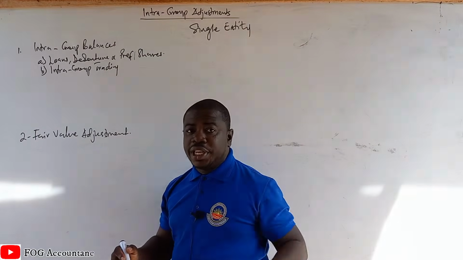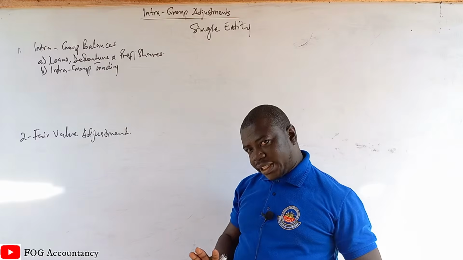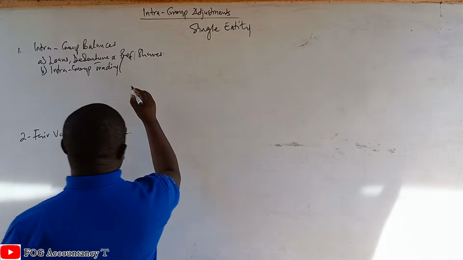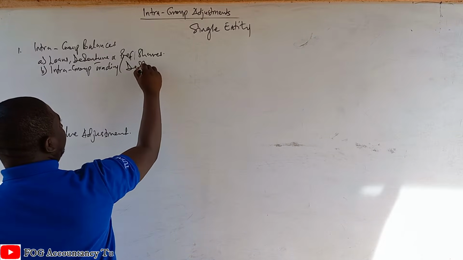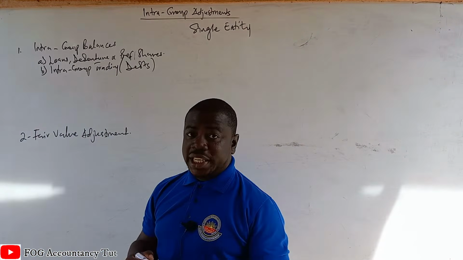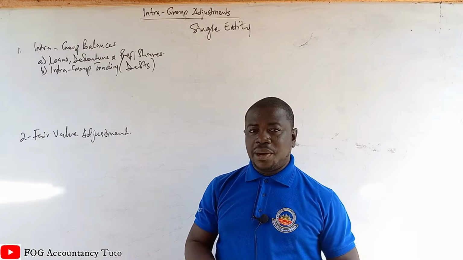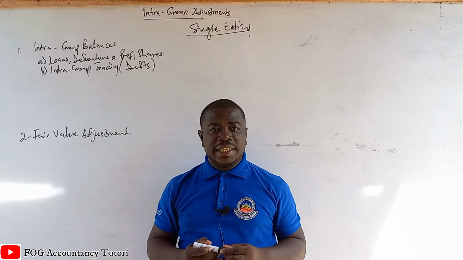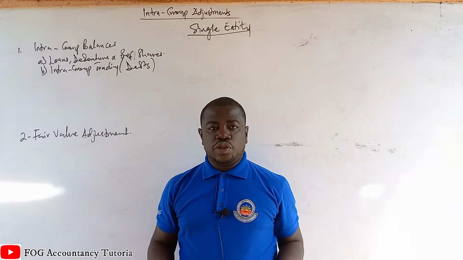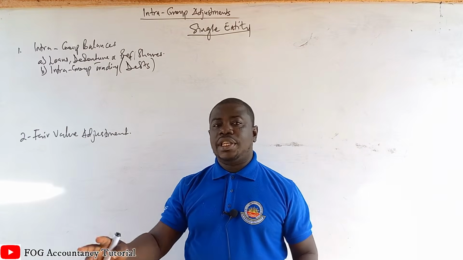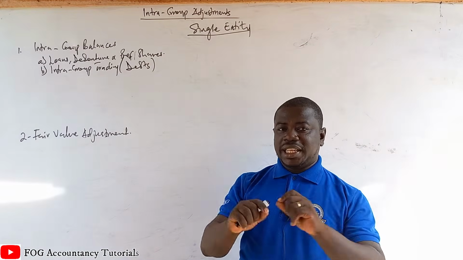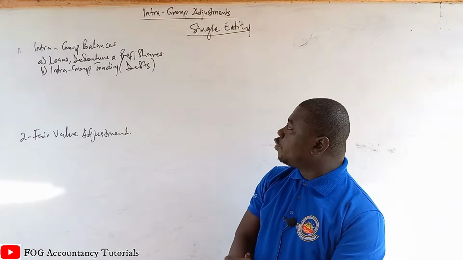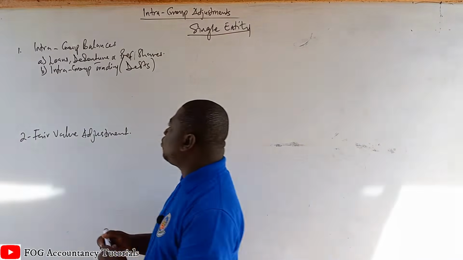Now, with the intra-group trading, I want to take my time to split and explain them for you. First of all, I'm going to deal with intra-group trading that has resulted in receivables and payables. So, debts, whereby one company owes another company. I've told you we are going to look at the business as a single entity. And as a single entity, you cannot owe yourself. And so if the parent company owes the subsidiary or the subsidiary owes the parent, that must be cancelled out. Most of the time, those happen because of intra-group trading. And so we are going to deal with intra-group trading debts.